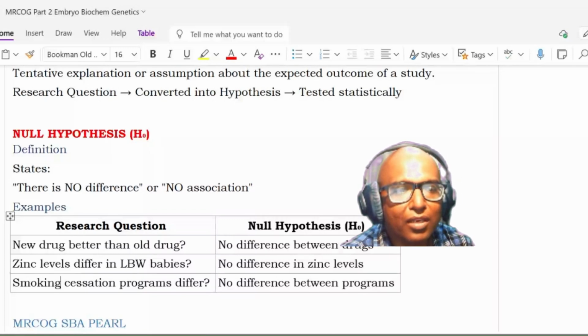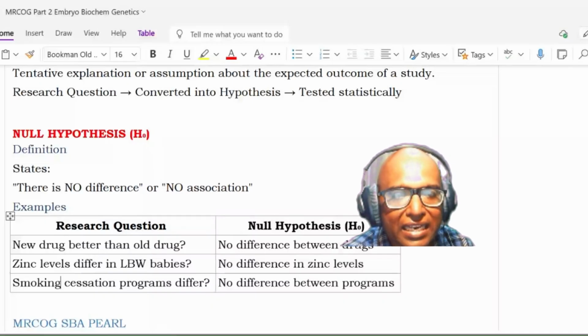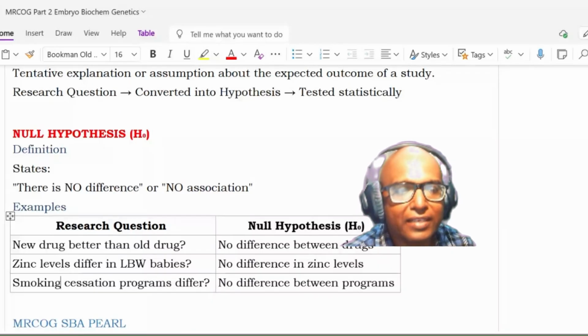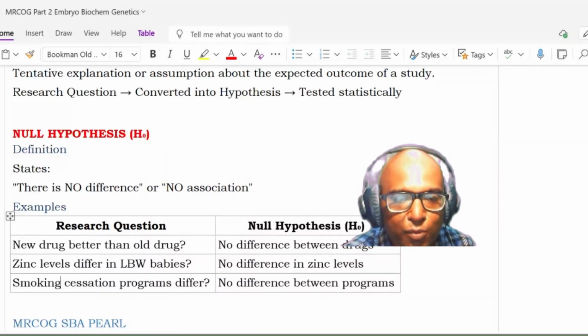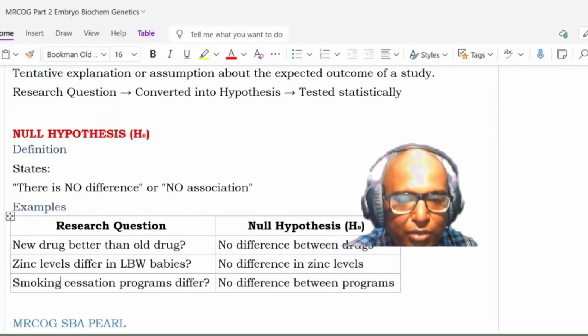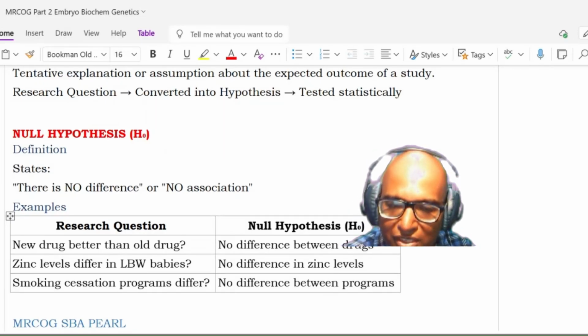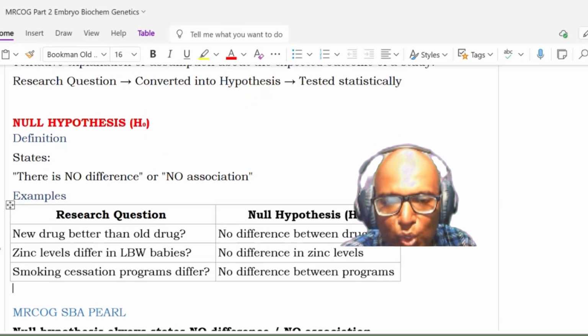If your research question is that zinc levels differ in LBW babies, you will put the null hypothesis as there is no difference in the zinc level between the two groups. If your research question is that smoking cessation programs differ, the null hypothesis is that there is no difference between the programs. So the null hypothesis always begins with no difference.